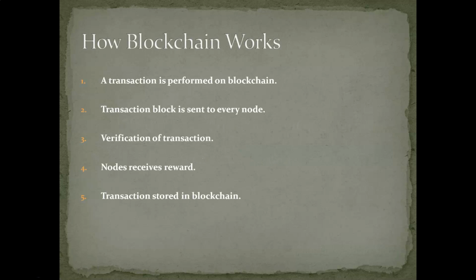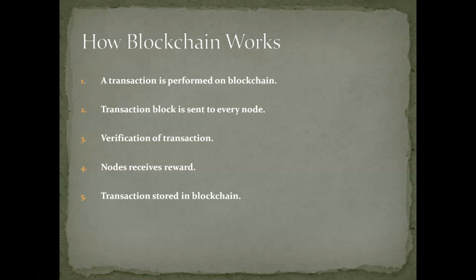So what's the flow of transactions and block production? Firstly, a transaction is performed on the blockchain. A transaction is created when someone writes information on the blockchain. Let's say user Bob sends 0.1 BTC to Alice. Bob is the sender and Alice is the receiver. This will make a transaction and write some information on the blockchain that we have discussed before. Then the transaction is added to the block and the block is sent to every node on the blockchain.